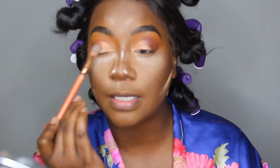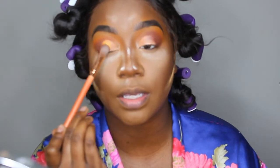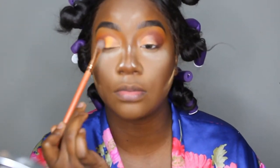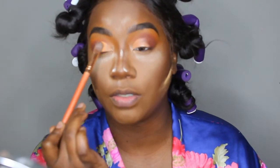That's the one thing I can say about Juvia's Place: I feel like it was made for Black women or women of color, because these colors just freaking pop. It does not take a lot. So that's one thing I can for sure say about Juvia's Place, is that they did have women of color in mind.